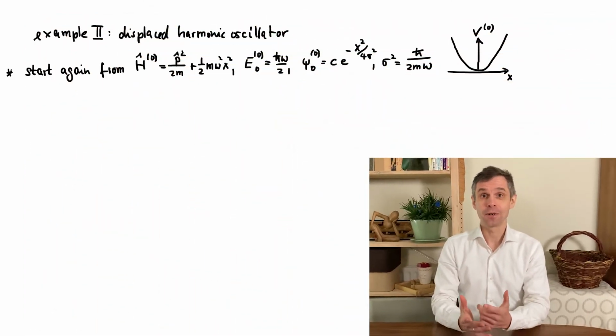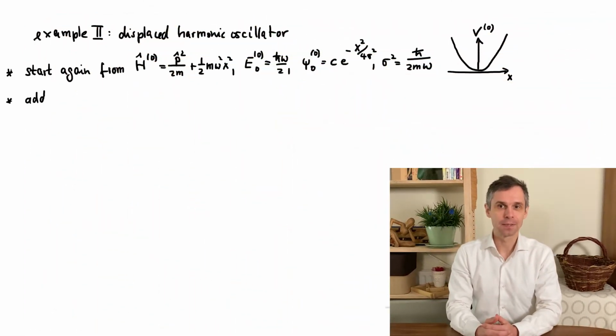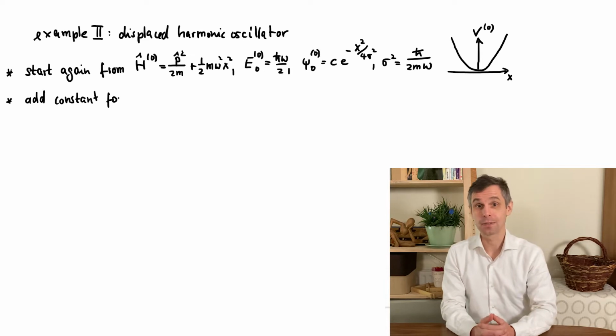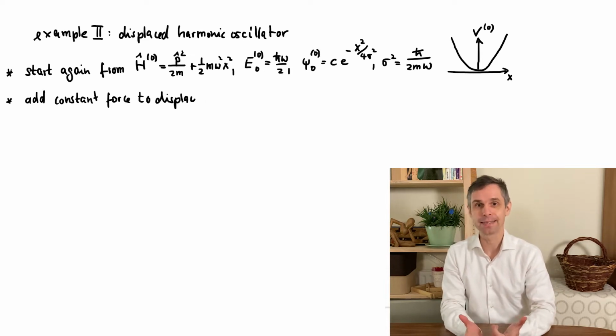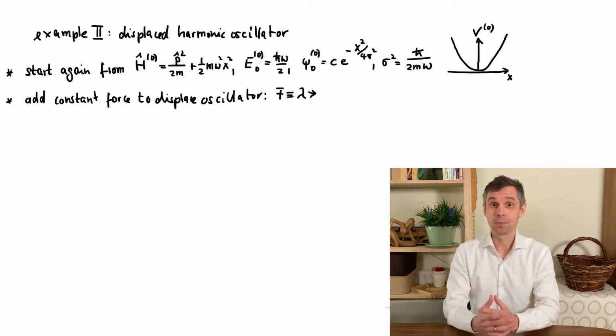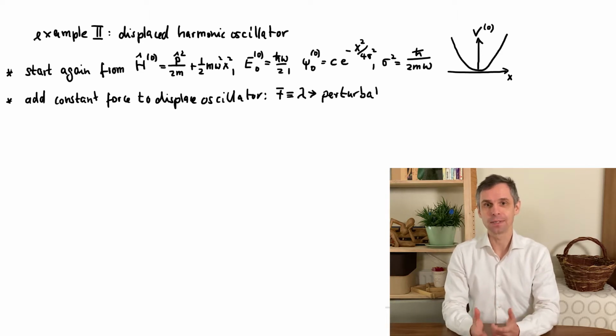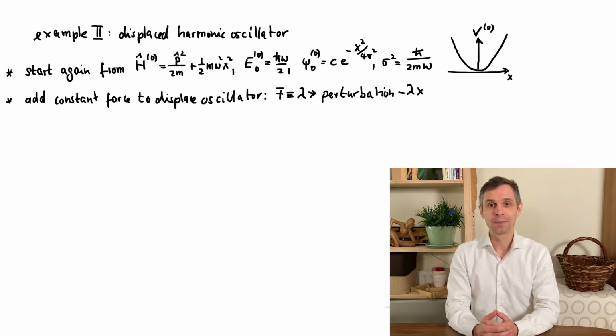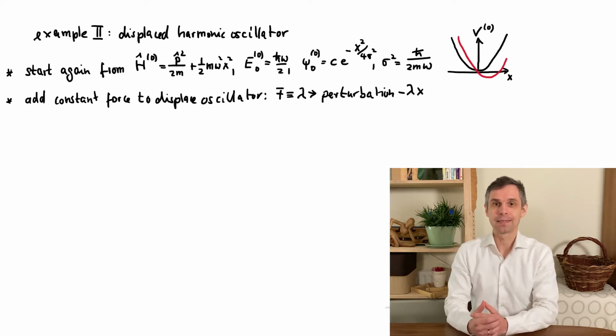So let us return to concrete calculations and have a look at a second example where we can actually see how second-order perturbation theory works in practice. This starts again from the harmonic oscillator, but now we assume that the perturbation amounts to an extra constant force that displaces its equilibrium position. The perturbation, the corresponding extra potential energy, is then linear in position. So including this term, the potential looks like this.